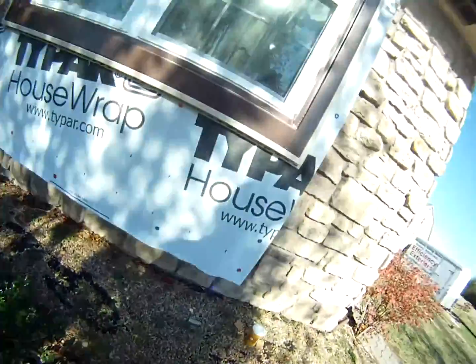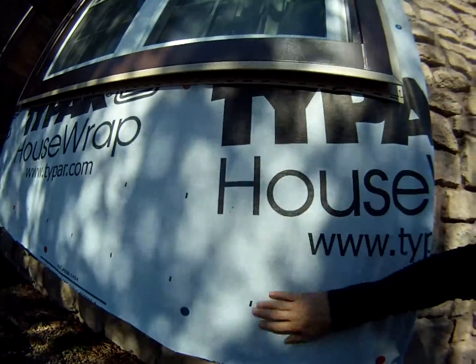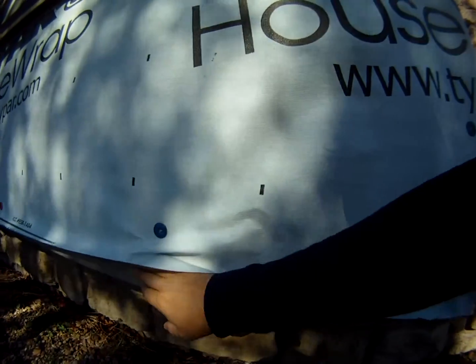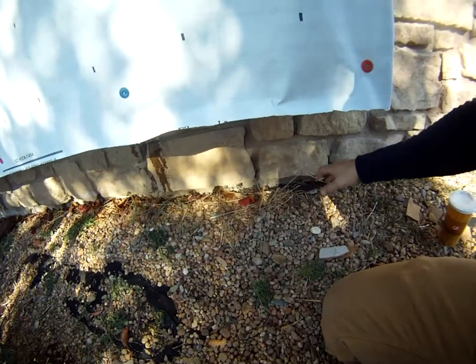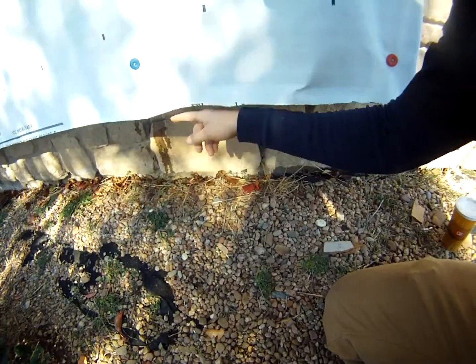As you can see here, the bottom of these, not only do you have your Typar, which is your water vapor barrier, there's also a second ground barrier here of flashing. That's a pan. It goes completely underneath this. How water normally penetrates into the house at the bottoms is it actually splashes up, or it'll curl over.